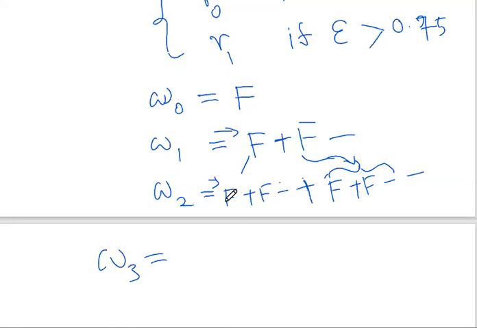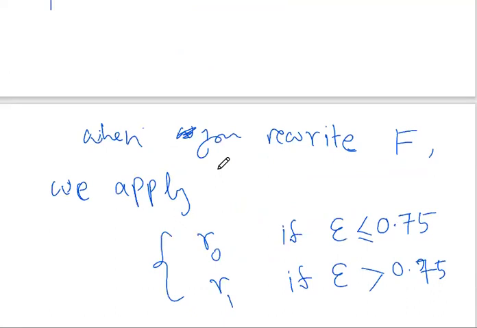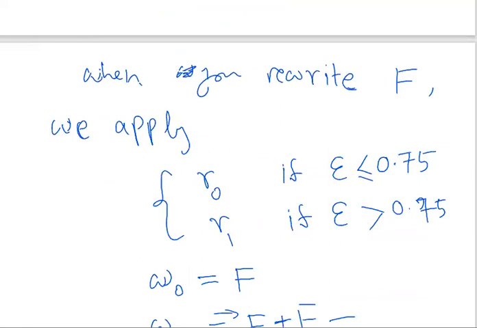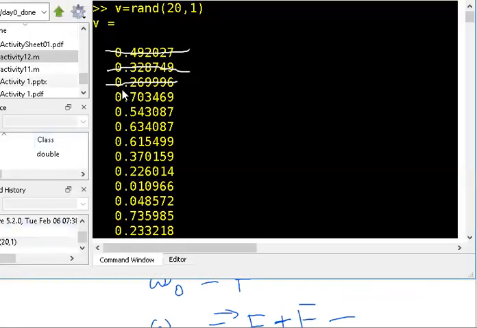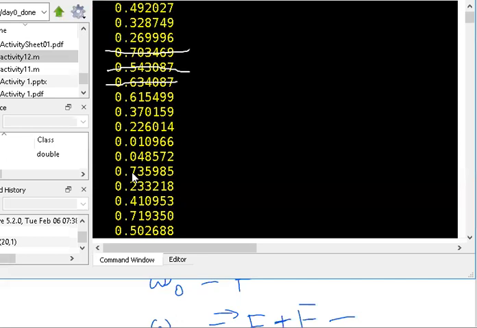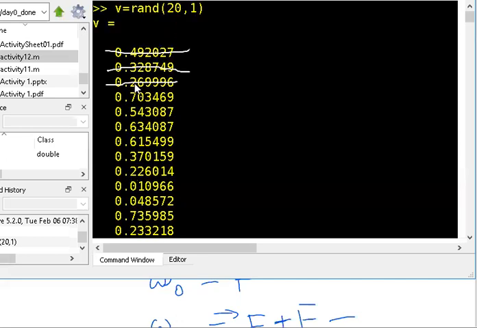Okay. So F. If there are two rules, which rule do we have to apply? That depends on the random probability. Okay, oh my God, everything is less than 0.75. Let's assume this is 0.75, right? Otherwise all the time you get the same. Let's pretend this number is 0.75 something.